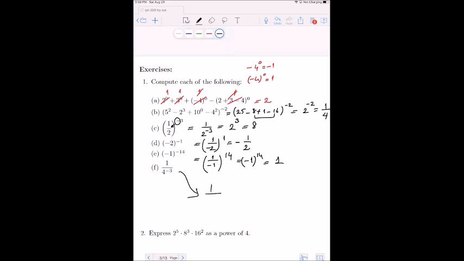1 over 4 to the power of -3, is it? Like example C. And then what is the meaning of -3? What was that? Change the place of numerator and denominator. So it's going to be 4 to the power of 3. So it's going to be, what is that? Did we learn this? Remember? 4 to the power of 3 is exactly 64.